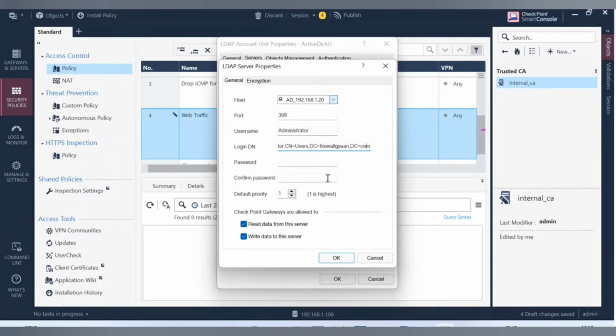I hope I haven't made any spelling mistakes. Let's cross check it. CN equals administrator, CN equals users, DC equals firewallgan, DC equals com.